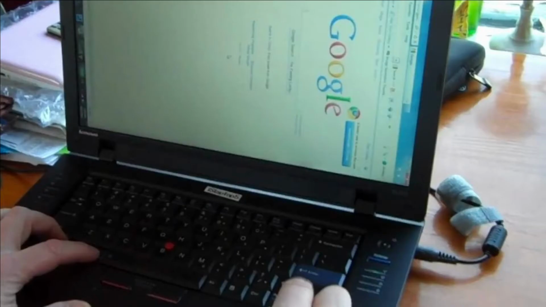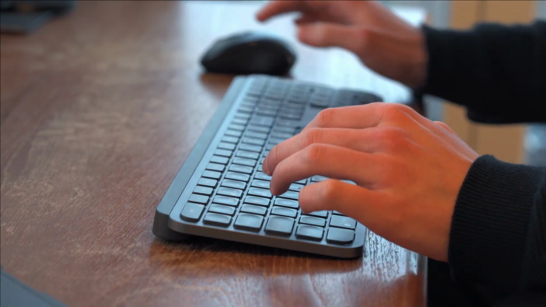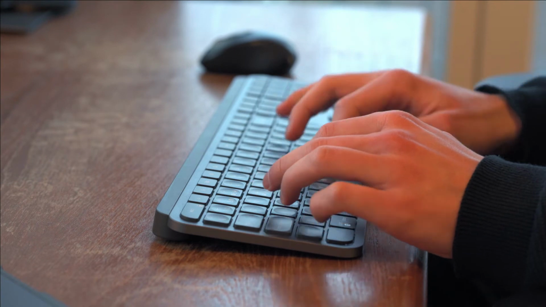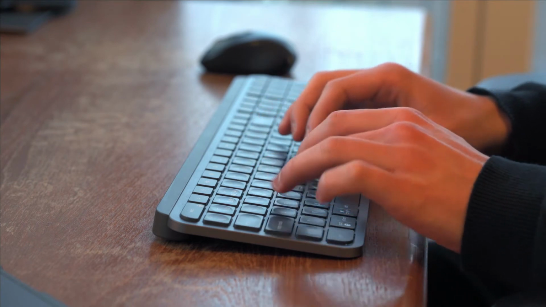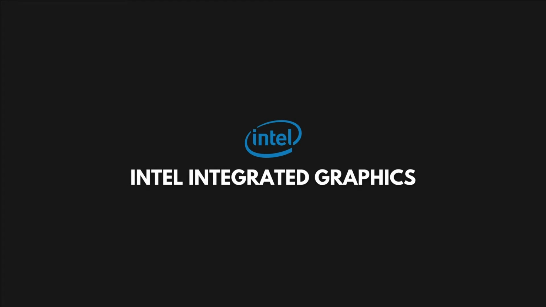One of the most common keyboard goofs results in your computer's display rotating 90 degrees in some direction. This means you have to deal with irregular mouse movement, which seemingly prevents you from using your computer as normal. Thankfully, the key combination to fix this is basically the same as what triggers it. Use Ctrl plus Alt plus arrow keys to realign your display. Pressing the up arrow key should set it back to normal. Note that this shortcut typically only works on displays using Intel integrated graphics.